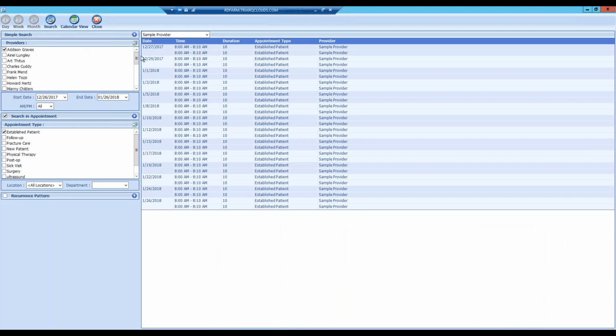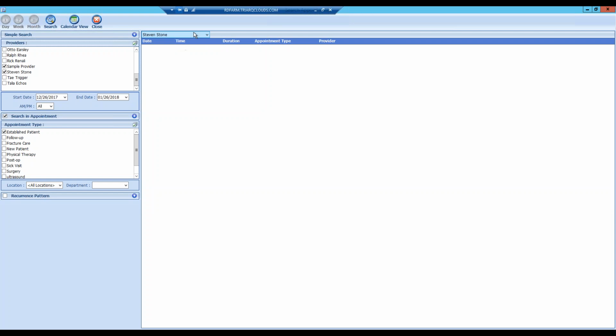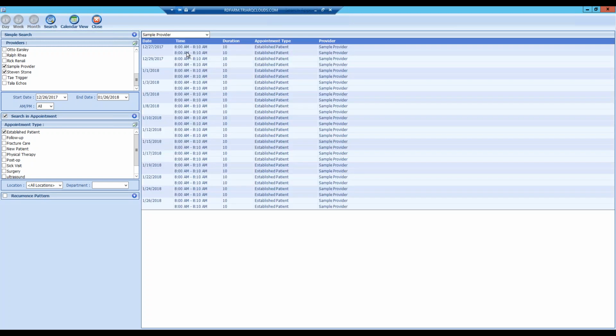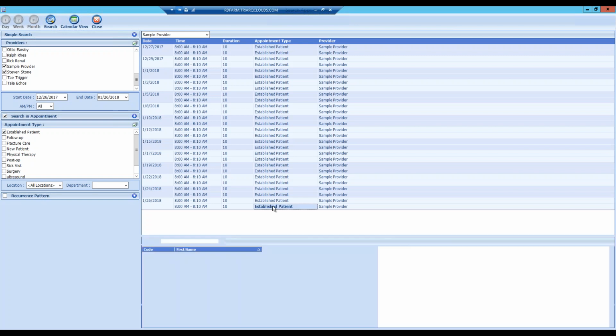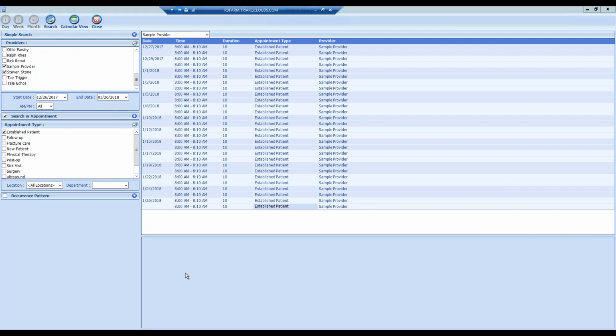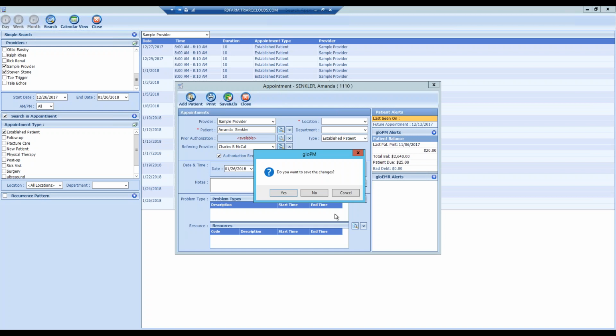So I searched my providers. I checked Dr. Graves and Dr. Stone because I wanted to get that correctly. The type of appointment. Then I did calendar view, and then I like the list view because it lists all the appointments. So this lists all the established appointments in this date range. And then I have Dr. Sample provider listed. Dr. Stone I was using didn't have any, but Dr. Sample provider did. So I can list, on this date range, when would you want to be seen? Double click there, and I could schedule the appointment from that follow-up list.